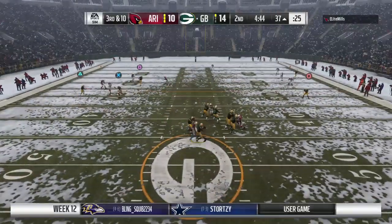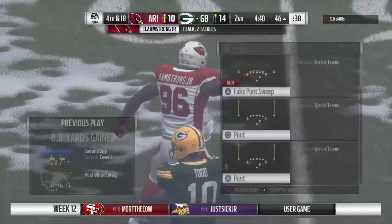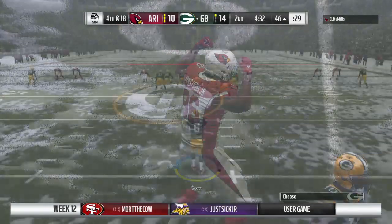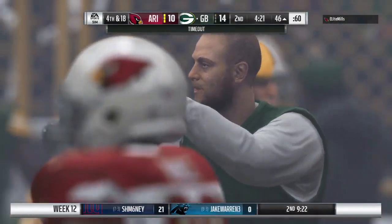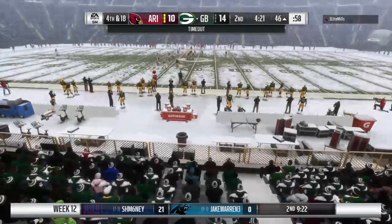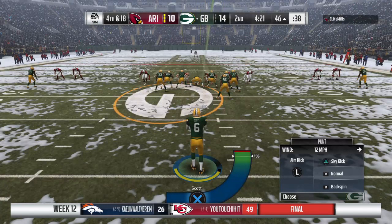Back to throw. Time. The Cards get to him here. He's brought down for a sack. And we say it all the time, have to be able to get rid of the ball sooner than that. You have to help your offensive line out. They're going to protect you as best they can. And if you're getting 3 to 5 seconds to throw the ball, they're doing a really nice job. But when you hold it and give up a sack, you're really almost discrediting their work.